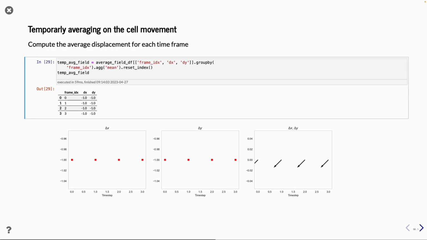And then you can see that our dx and dy are both the same after the averaging, -1, -1, and that points slightly downward, down and backwards.